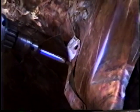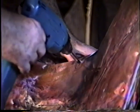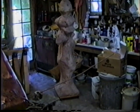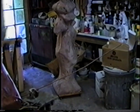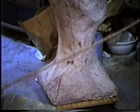On occasion, you may have to put more in it once you've got it lined up in order to draw down certain areas that don't seem to be drawn in that well. In this particular case right here, I felt it was a little chubby, which I hadn't noticed that much in the matrix. The ferrocement from here, I realized that it was a little too heavy right here. It should have been taller and not quite so bulky at the bottom.